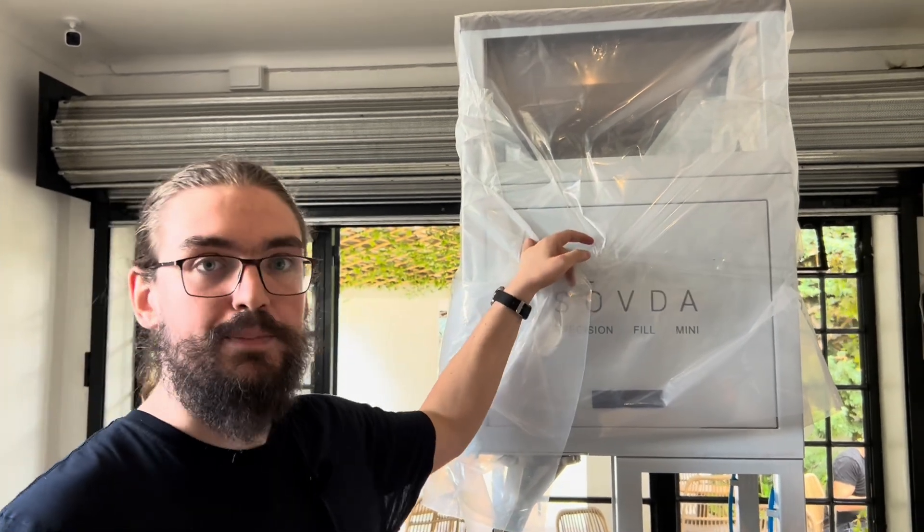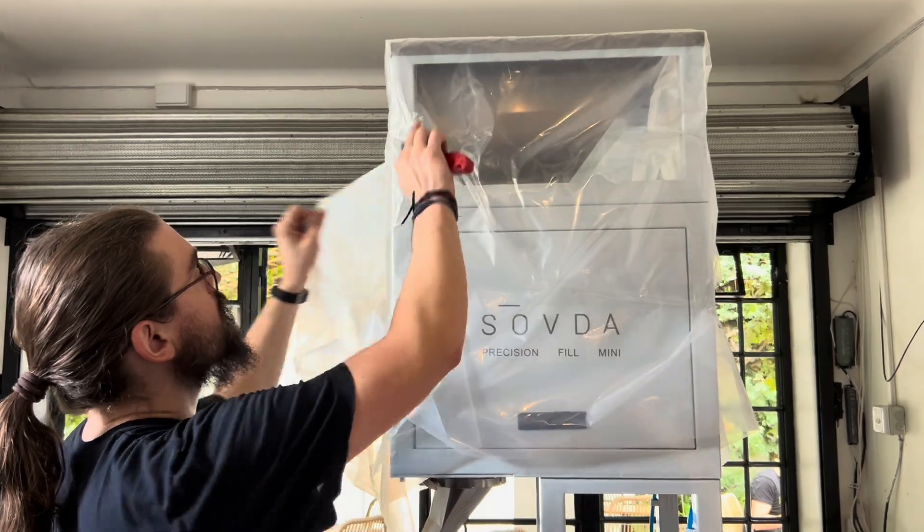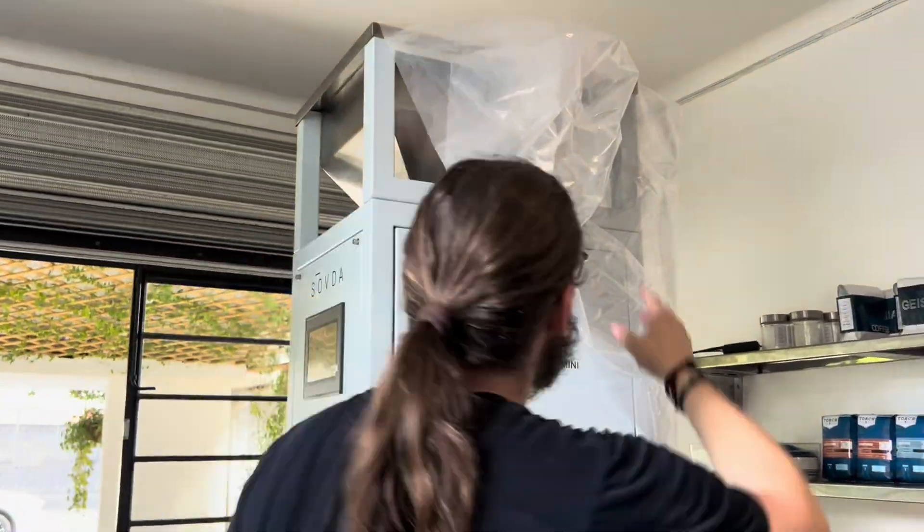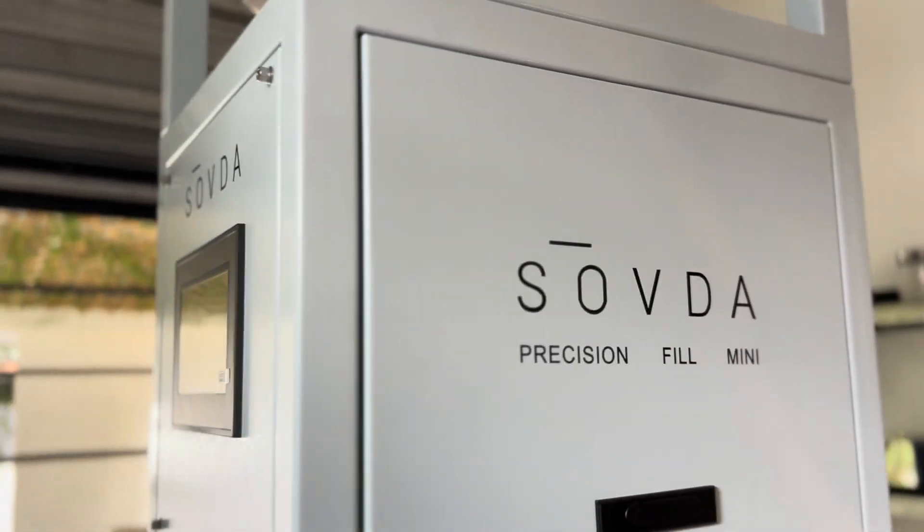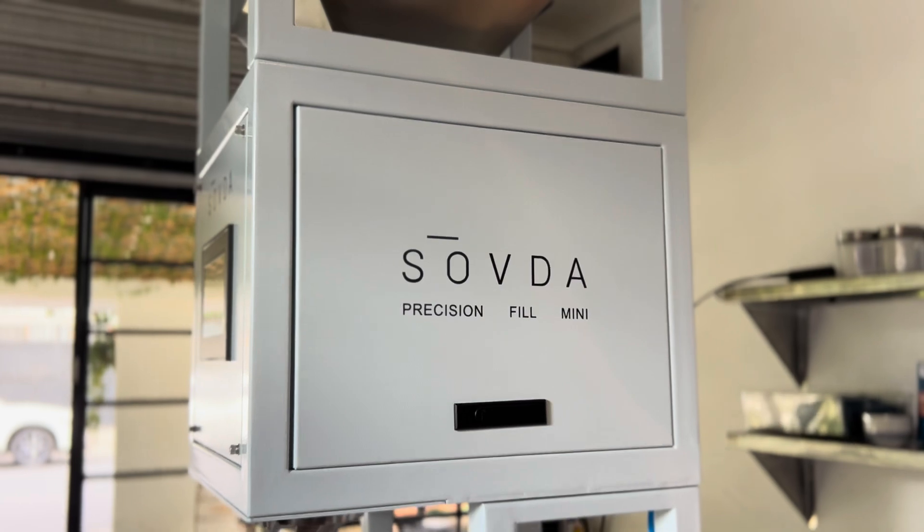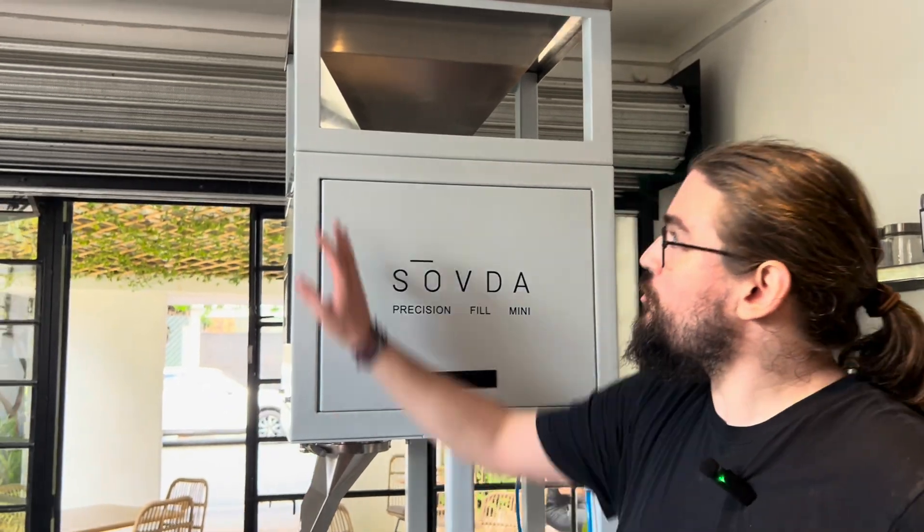First we're going to remove this protective plastic. Now that we've got it where we want it to be, chances of damage are less likely. At this point, it's good to check out the equipment. Make sure that there's no external damage. That would also apply when the crate just arrived. If the crate was damaged, you need to let us know immediately so that our insurance can kick in and cover it. Once you accept the equipment and 24 hours pass, the liability is transferred over to you. So be really precise about inspecting the equipment, making sure that there's no damage to the crate delivery and immediately after removing the crate walls on the equipment themselves.